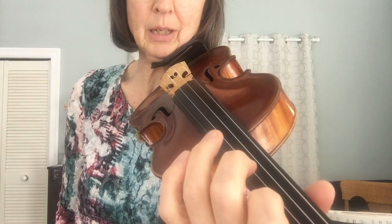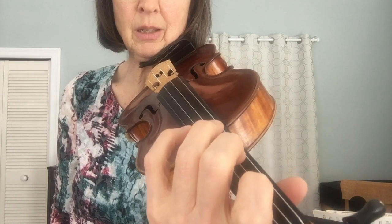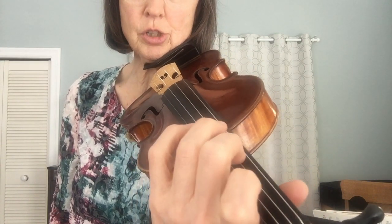And then I could do that same exercise coming back down. I'll see if I can get a little more overhead here. G sharp, F sharp, pick up my G sharp, walk it over, G sharp, F sharp, pick it up, walk it over, F sharp to E on the D string, and then I walk over B, A on the G string. So just doing that walking action.